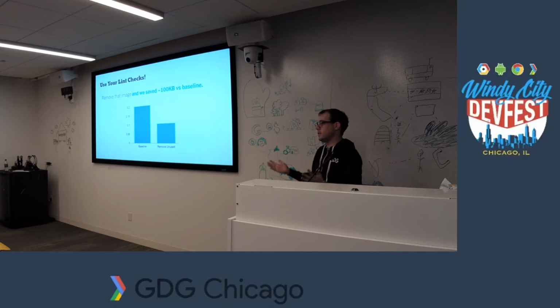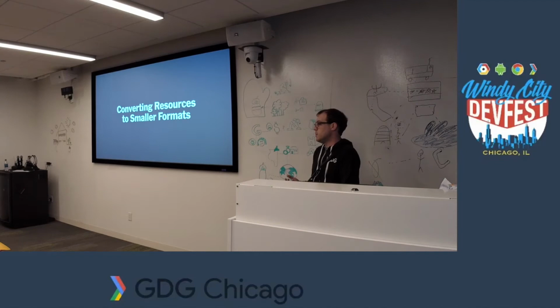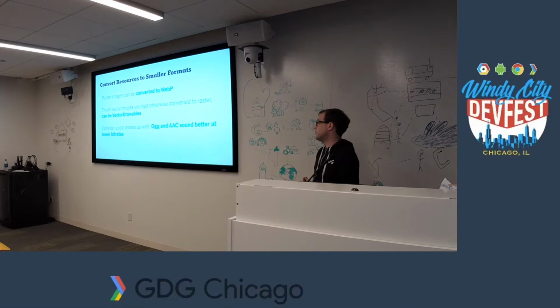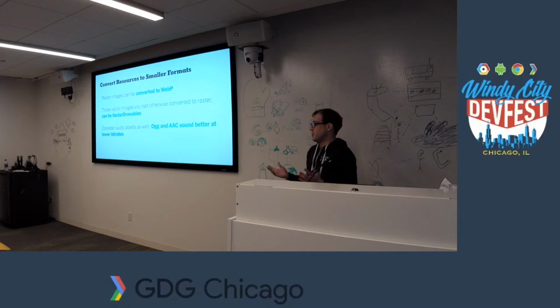The next thing is to look at how we convert resources to smaller formats. So you may end up looking at things like JPEGs or PNGs. You may find yourself building images in Sketch, drawing out something in the UI. Maybe your designer's drawing something that might be better as a vector graphic in Sketch and just exporting it to a PNG. So one thing you can do is go and export that to a vector drawable. Another thing is that raster images that you have as a JPEG right now, photographs, things like that, might be better converted to WebP. And I've also found that even things that were vector-ish that look good in PNG also look pretty good as lossless WebP images.